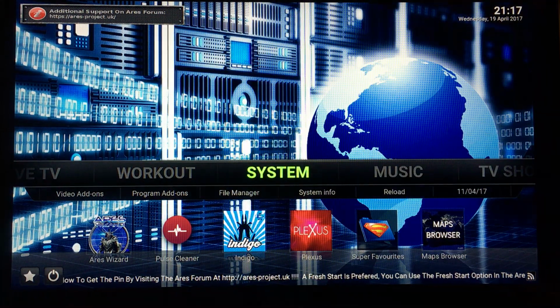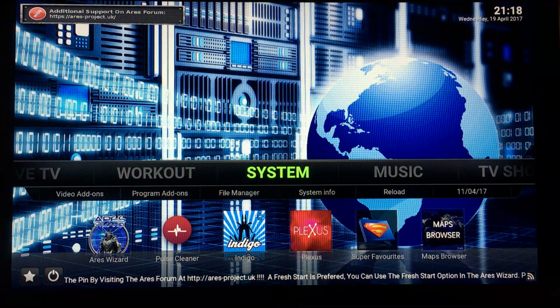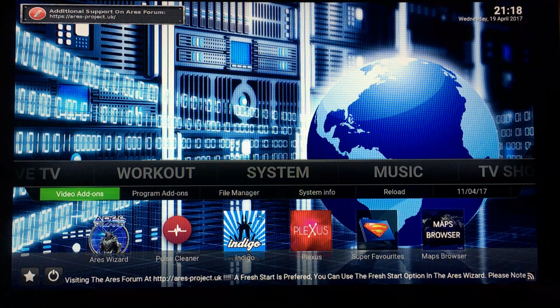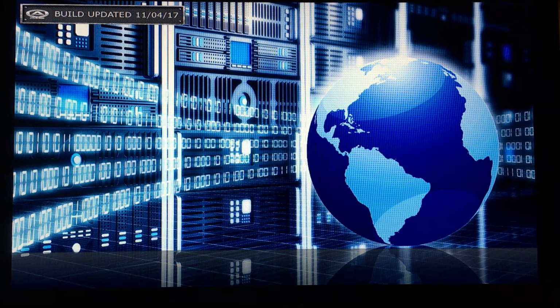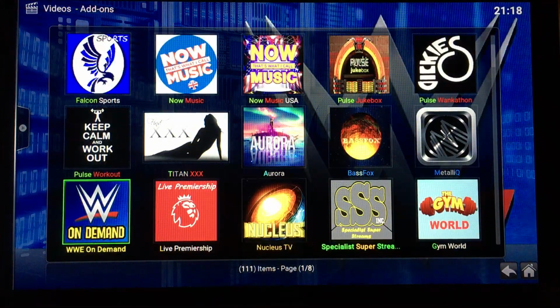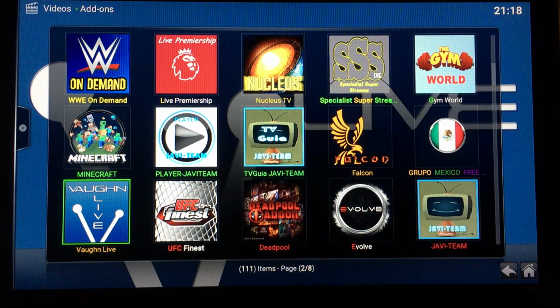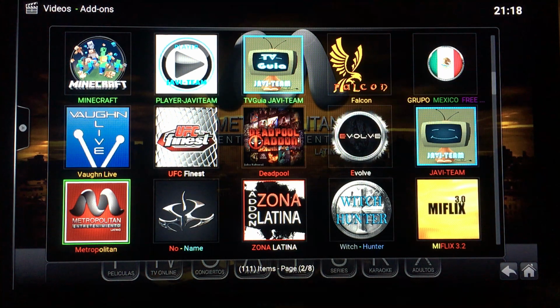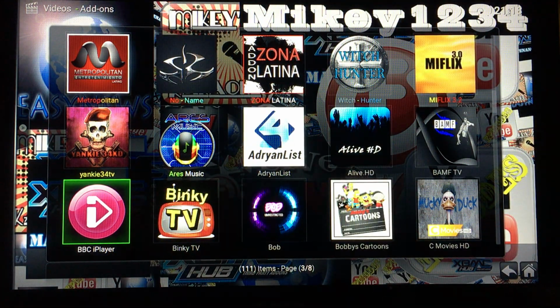And if you want to see everything that's on here, you'd actually go to System and you go down to Video Add-ons. And then here within Video Add-ons is where you're going to find all the different programs that are actually installed. Like on the main screen where it says movies, TV shows, and all that stuff, for the most part, those are all shortcuts to this area here. So in here, you have a lot more that you may not see out there.